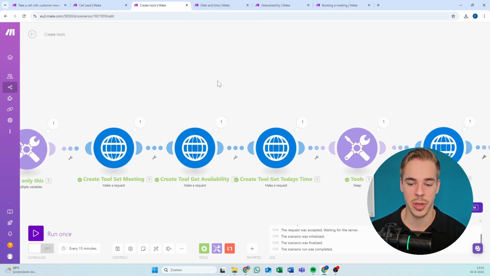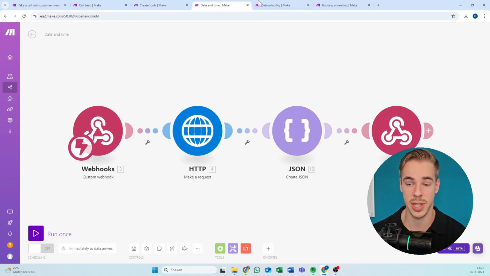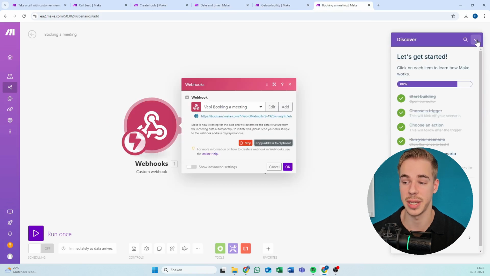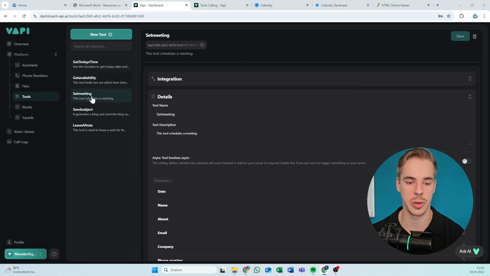So that's the first category, the one-off thing, creating the tools and the systems and the assistant. So we can actually forget about this one. We don't need it anymore. Date and time, that's the second. Date and time, get availability, and booking a meeting. So that's the second category. And those are the tools that our assistant is going to use. The other two don't have tools because I won't get into that.